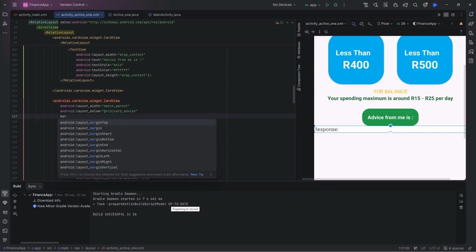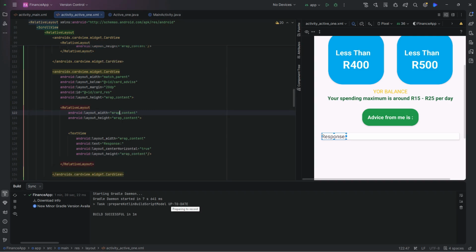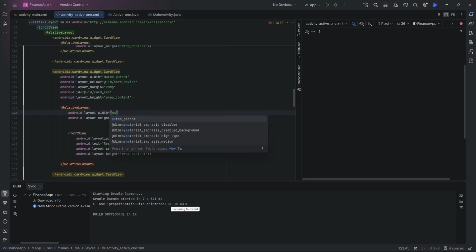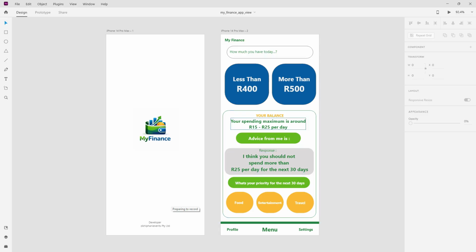Let's add some margins, 20 dp. Let's see if there's a match parent also. Here we go. Okay, now let's change the background of the card view to be grayish.